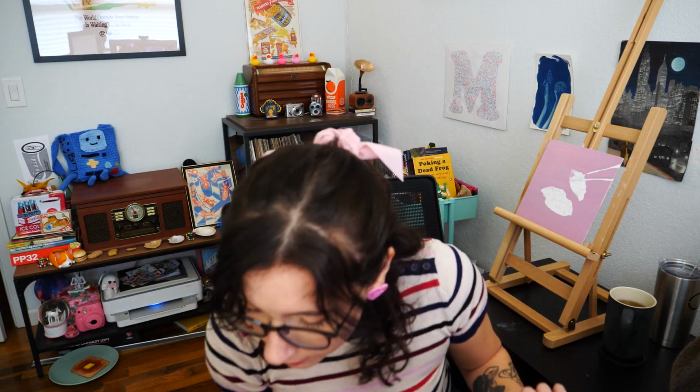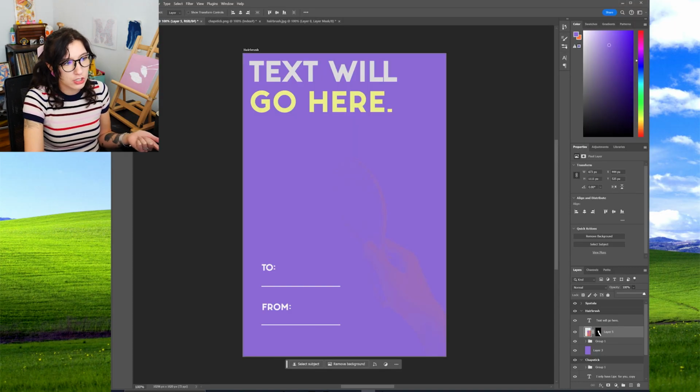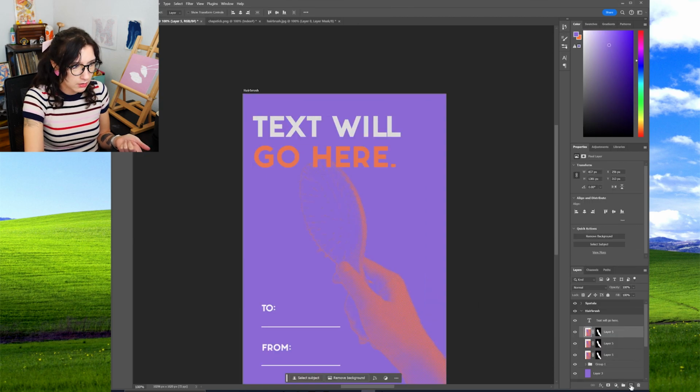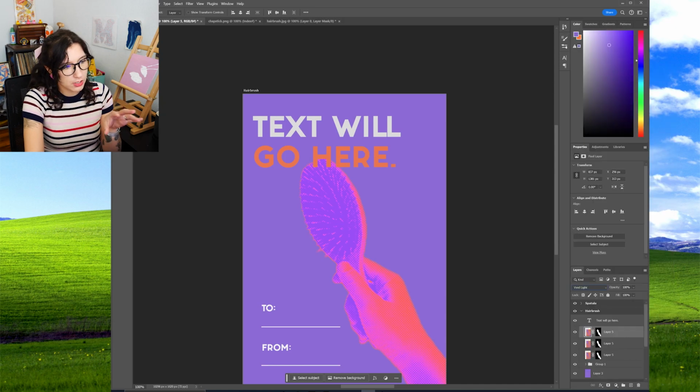Oh no. We only have 2 minutes left to think of a fun way to say that you are my Valentine, that it also has to do with a hairbrush. And now that I see that this orange actually looks way better, I'm gonna update this yellow color to that orange because I think that is actually, ooh, I like that. This texture kind of gives a little bit of that spikiness feeling.